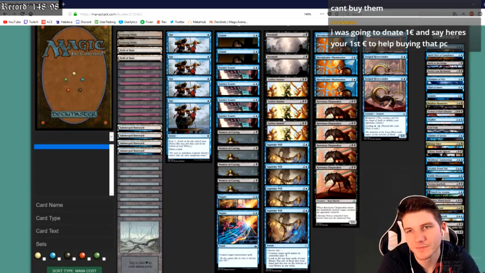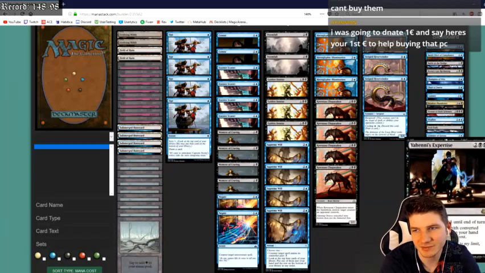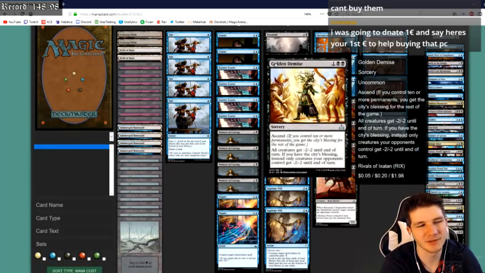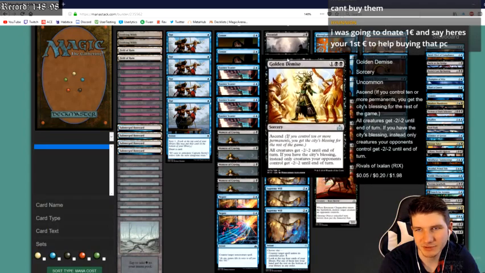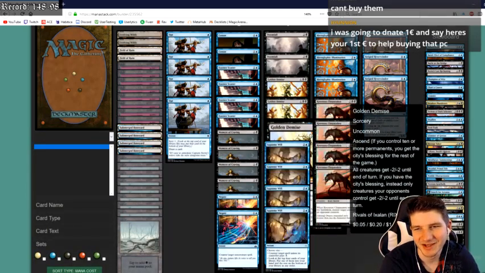Always good. Golden Demise is one that, if you can, I'd rather have a Yahenni's Expertise or something like that. It's a better sweeper. -2/-2 won't be as good in the new meta. You're going to want a Yahenni's Expertise or Hour of Devastation, something like that. Sweltering Sun will be good too. So Golden Demise is just something you can play if you don't want to spend a rare, but don't expect it to just win you every game.